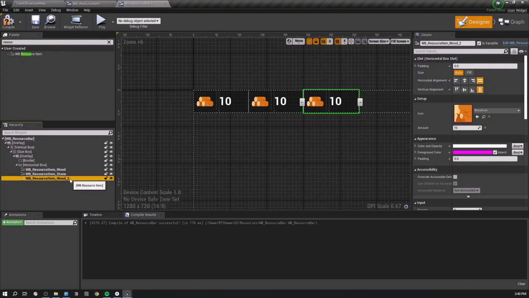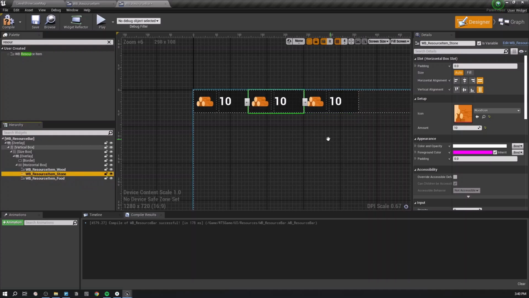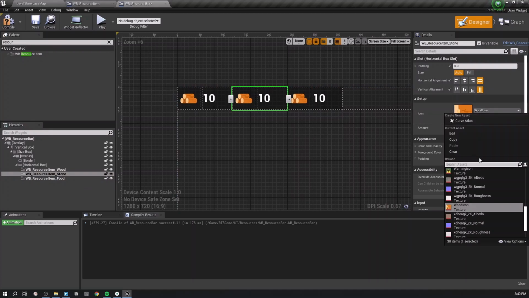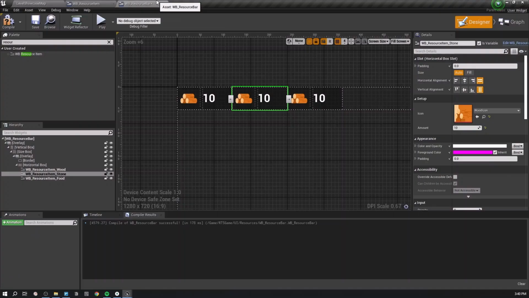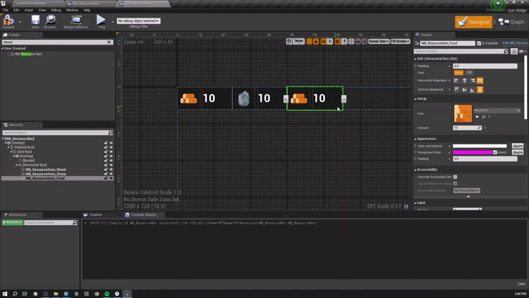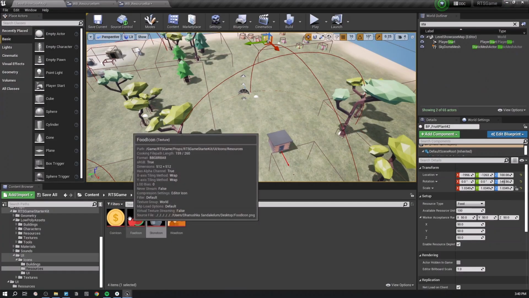I'll name this as stone, and maybe this one as food, and for the stone, let's use stone icon. Okay, stone icon, and as the food, let's use this food icon.